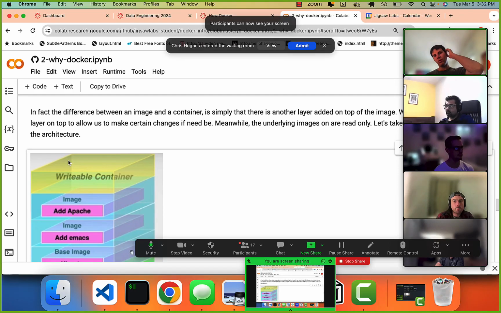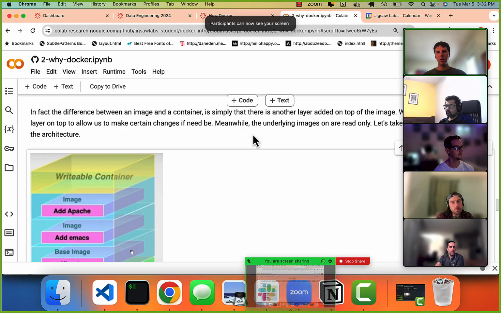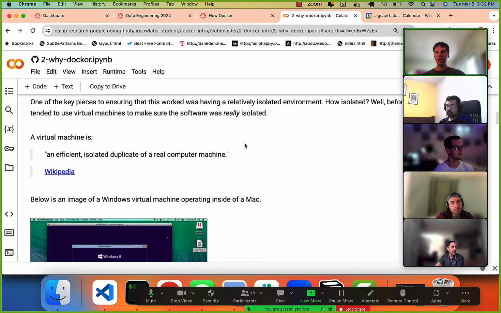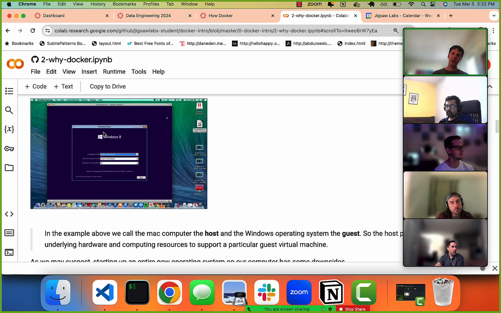So, just like, if you remember, why do we have Docker in the first place? The idea is, before Docker, we had these virtual machines. You can ensure that the proper environmental setup occurs if you basically start from scratch, meaning start with the operating system. And you get this degree of isolation.